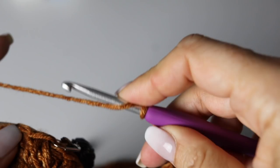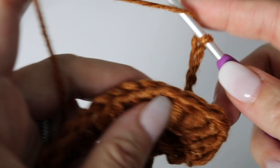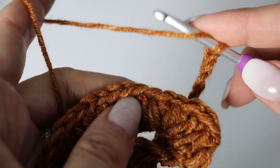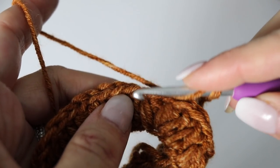You're going to go to your third stitch marker, which was right at the end of the bud, remember, at the 6th bud. And we're going to join with the first double crochet right after your third stitch marker. Let me show you how to join seamlessly. So I took a little swatch to show it to you because I had filmed it and it was really at the bottom of the screen.